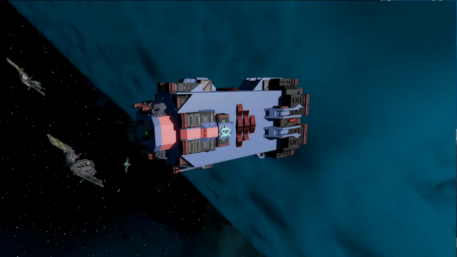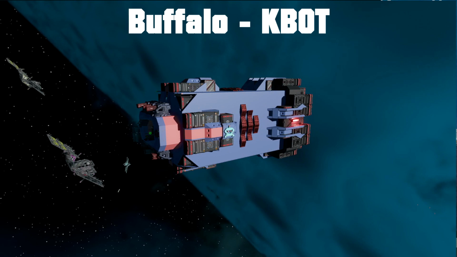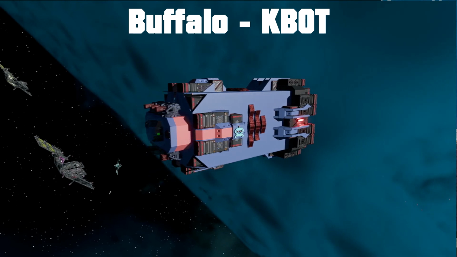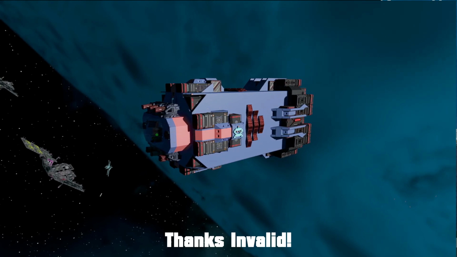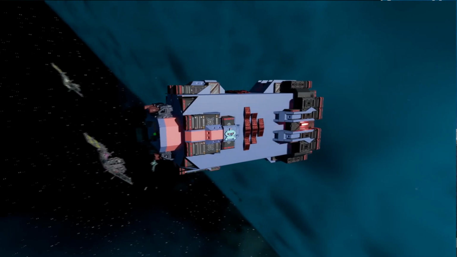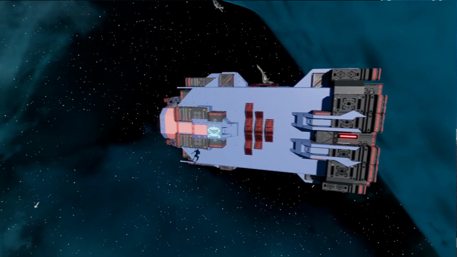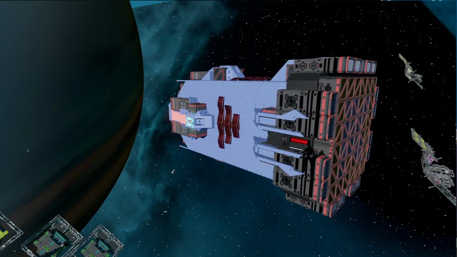Hello and welcome to this very special ship showcase. Today we will be showcasing the Buffalo. Now I've been looking forward to showcasing this ship for quite some time now, and fortunately one of my fellow company members, Invalid Mean, has purchased this ship and allowed me to use it for the showcase video. Let's just stop for a minute before we even start and just look at this thing.